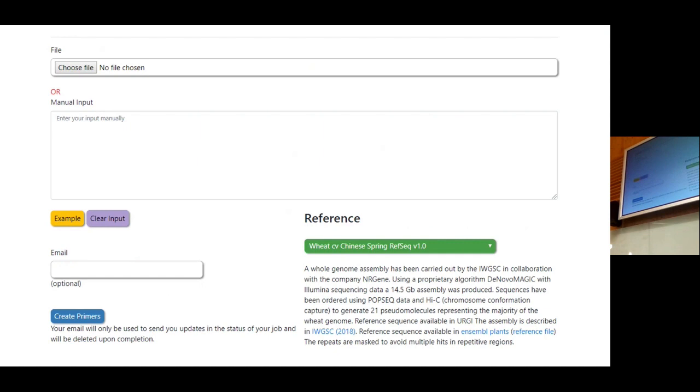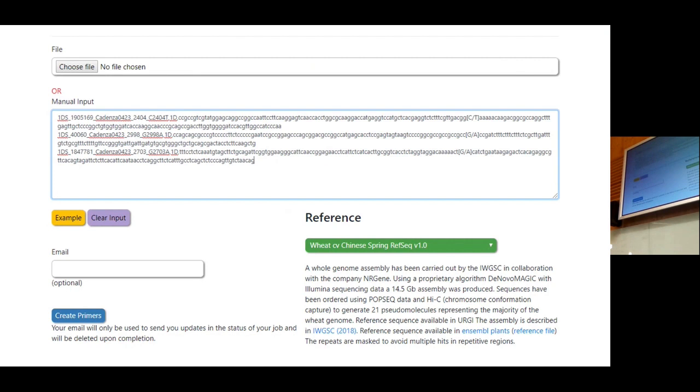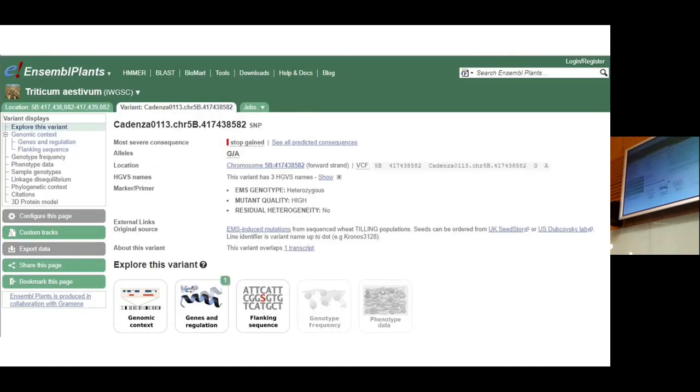So here for our inputs, for each SNP, we need to input an ID for the SNP, which chromosome it's on, and thirdly, a flanking sequence. The SNP itself is highlighted with square brackets. Where do we get this information from? Again, Ensembl is our friend. We can take the ID from here and the chromosome, and then at an individual gene level, you can get the flanking sequence from this button, or the practical will show you how to get it from Bioinformatics.